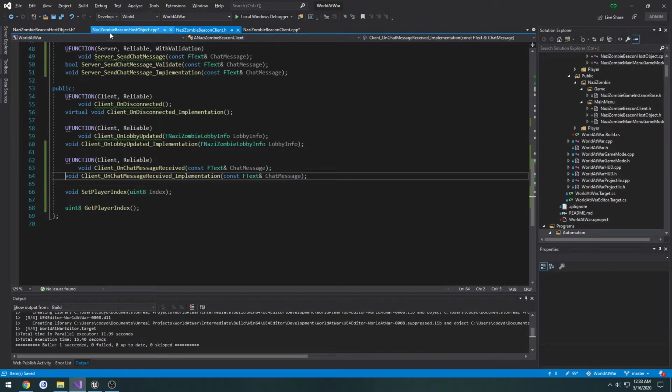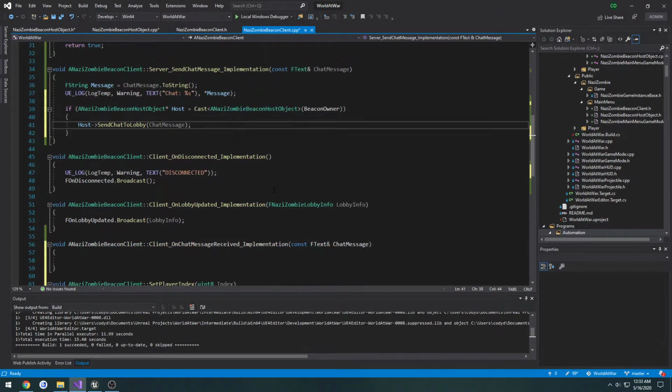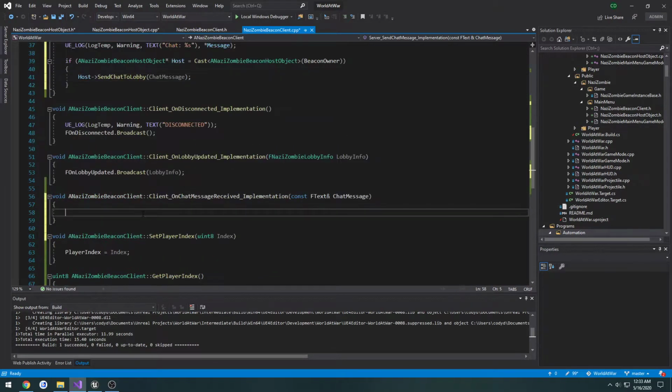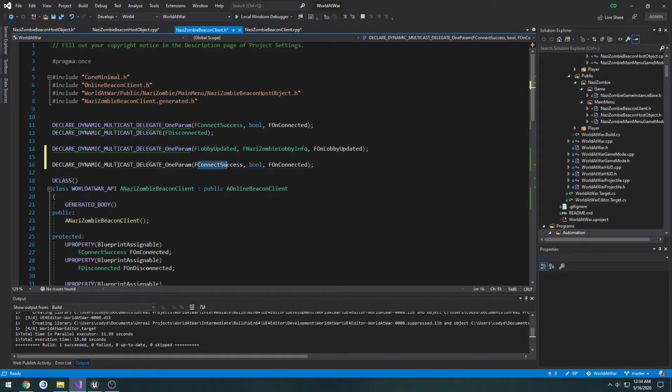So now on our host object, we're going to call client underscore on chat message received, passing in chat message. Now we want to broadcast an event, so we're going to make another custom event. I'll move it down because it's going to be a new section.